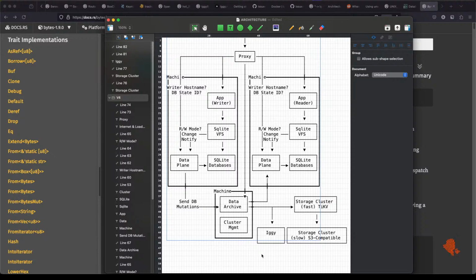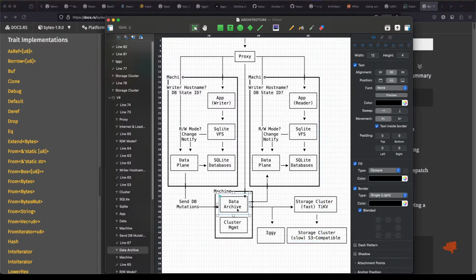What is Iggy used for? Iggy is used for streaming the data, so that's my Kafka replacement. Data will come in and go into the TiKV cluster, where a machine that's bootstrapping would load database pages from. A reader coming online would say, hey, data archive, what databases do you have? It would reply, and then TiKV would give all the pages.